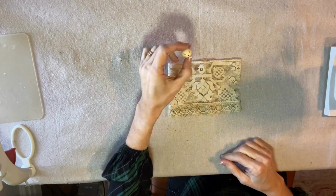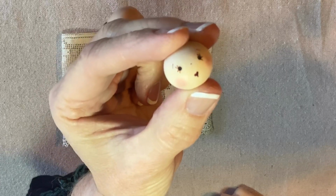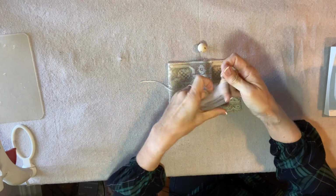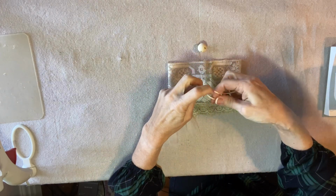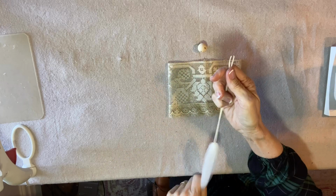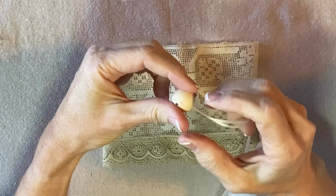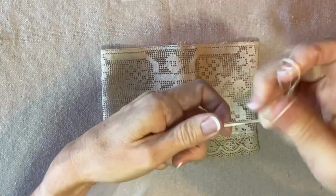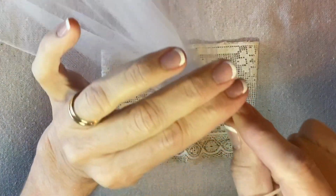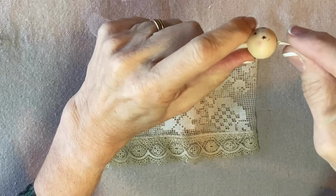If you missed out on the instructions for the faces, I have a video called Focus on Faces where you can learn to make these. 2 lengths of tulle tied off in the center. That's 6-inch wide tulle, of course. Then the ribbons go through the head bead from the bottom. Then I'll slide that tulle up through the hole, see, and then back down again.